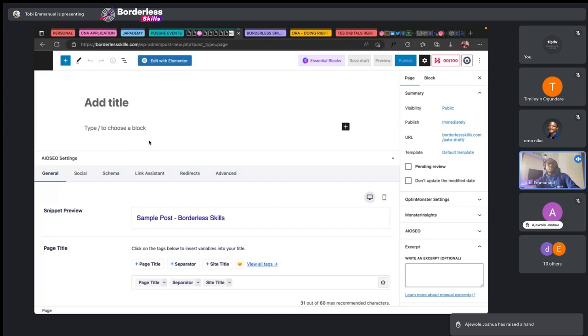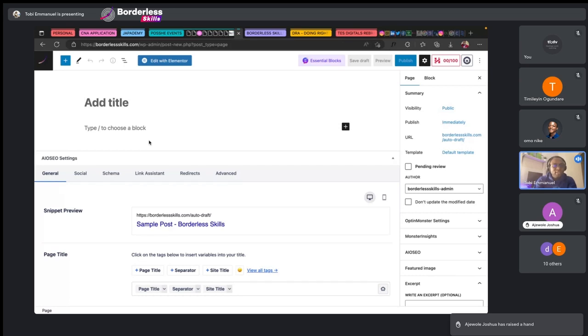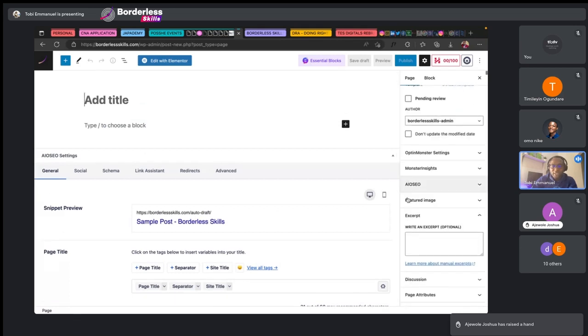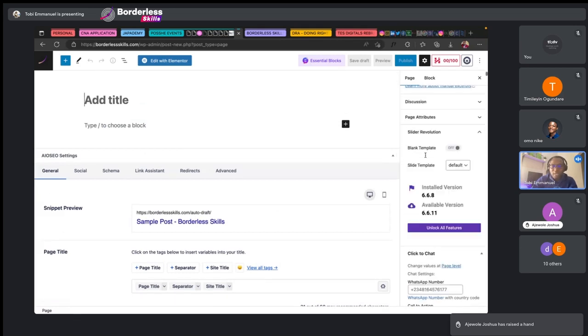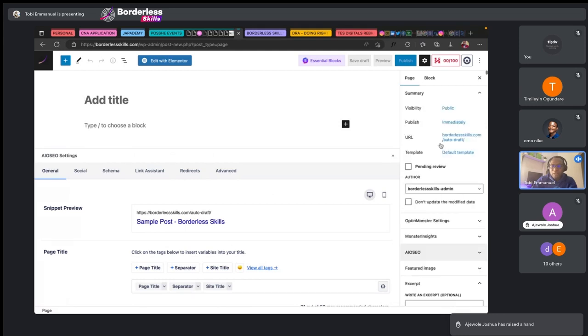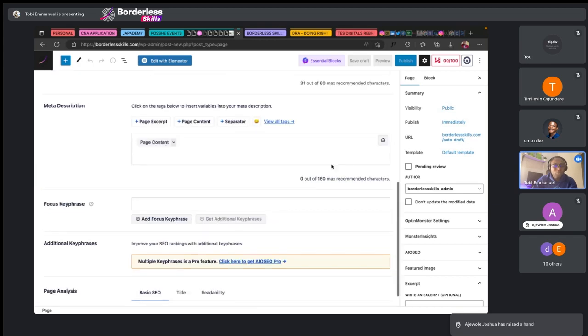Okay, so this is the part of the dashboard where you can give your page a name, and where you can also do some basic settings of your page, like your SEO write-ups, add images, add content, then also change the URL and some other things. The visibility, do you want it to go public now, or you still want it to remain private? So this is that function of the page creation where you can do all of those things.